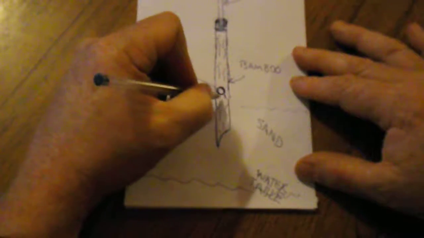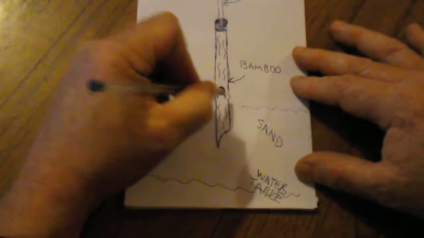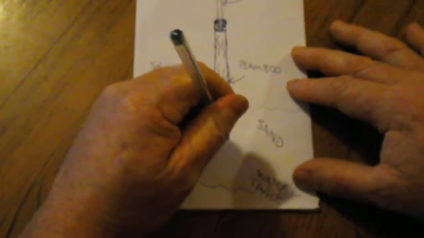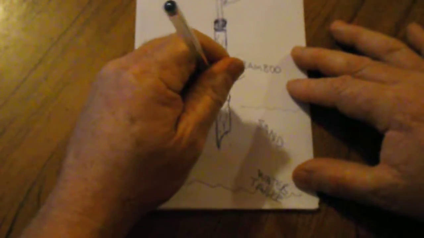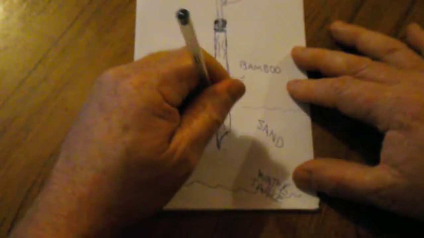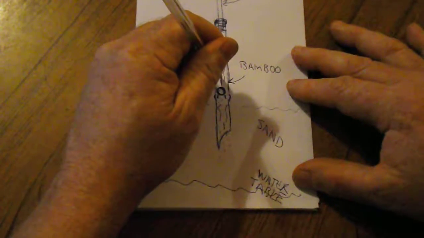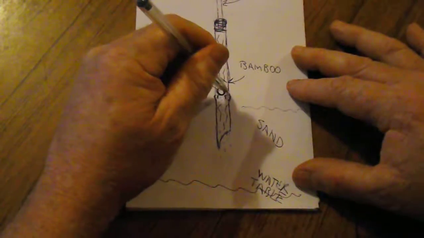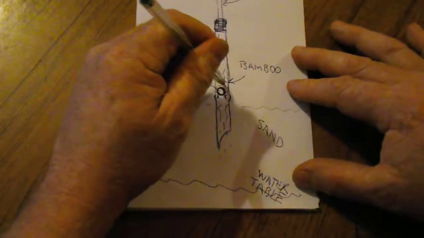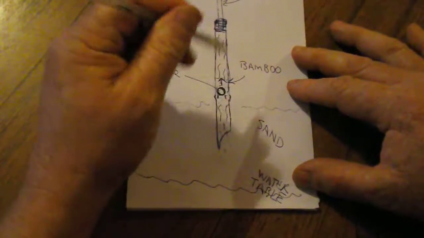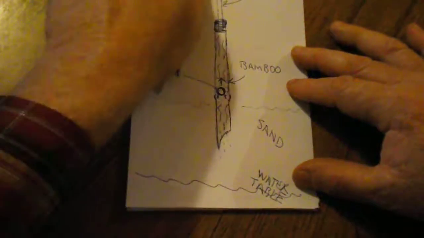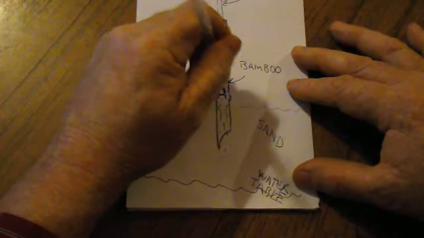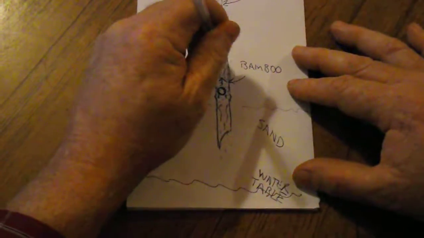As this was thrust up and down right here, the sand would go up into here. And this valve would force the marble upwards, and the sand would come all up inside of here like this. And then when he pulls it back up, up this way, the marble goes down, traps the sand up in here like this.